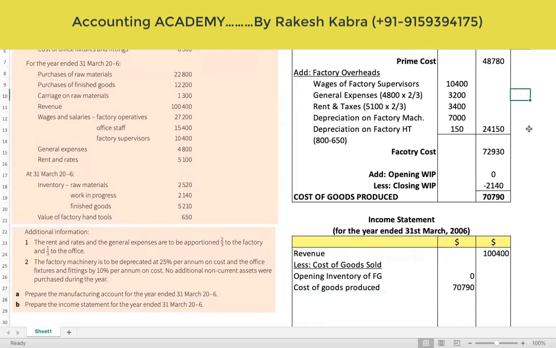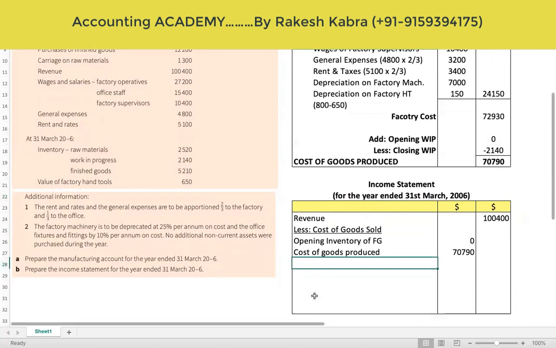You understood this? Suppose I got an order for 100 units, but I am able to produce only 90. But the customer is asking for 100. I produced only 90. So what about the remaining 10? I will buy and sell, right? So see here, some of the goods I purchased also. Purchases of finished goods. Usually we produce and sell, but if it is not sufficient, then we will buy also. So that I will add here.